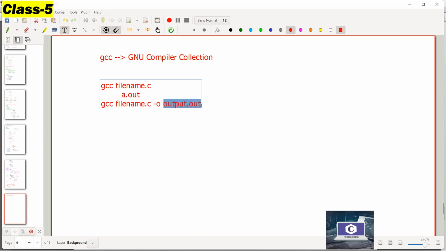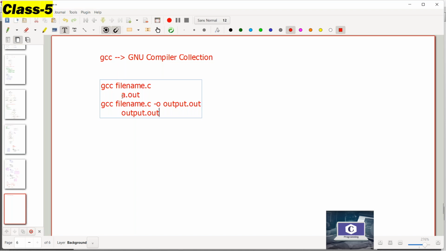Then you will get the output file with this particular name. So that's also possible. This is how we usually go with compiling. Why compiling? We have to get an executable file to get the output. That's why we use the GCC compiler and get the output file.